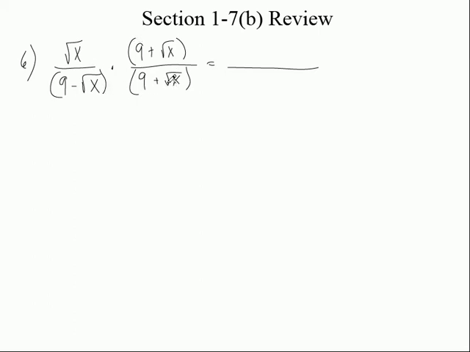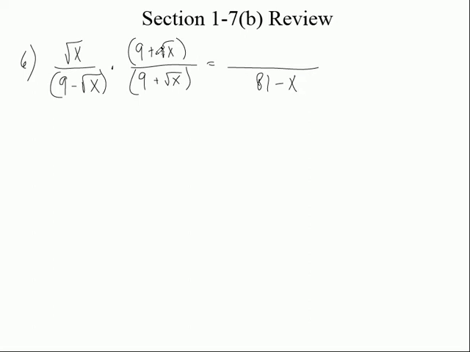All right, so let's do the bottom first. I always like to do that because it's actually a little easier. When I multiply by the conjugate, the outside and the inside terms add up to 0, so I don't even have to bother multiplying those together and adding them up, because I know it's going to be 0. So all I have to do is the first and the last. 9 times 9 is 81. A negative times a positive is negative, and then the square root of x times the square root of x is x. Boom, there's your bottom.